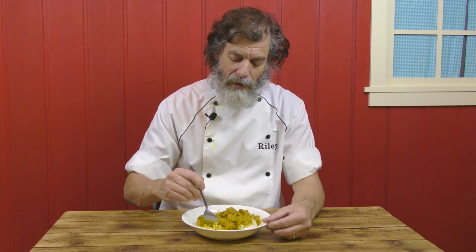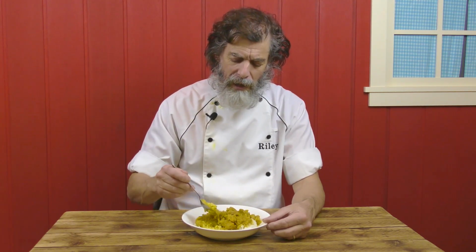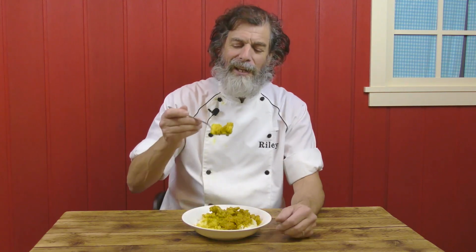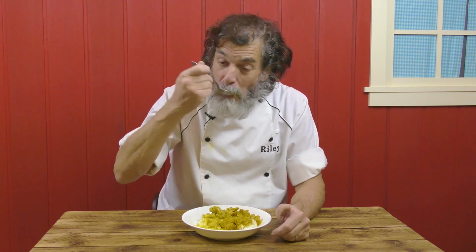I've got this on a bed of rice. Absolutely fantastic. Just poured over some rice. It's quite liquidy, so the rice absorbs the liquid. You get this, come on chicken, get on there. You get this just absolutely deliciousness. That's all I can say. It's creamy with the rice and all that. It's absolutely fantastic.